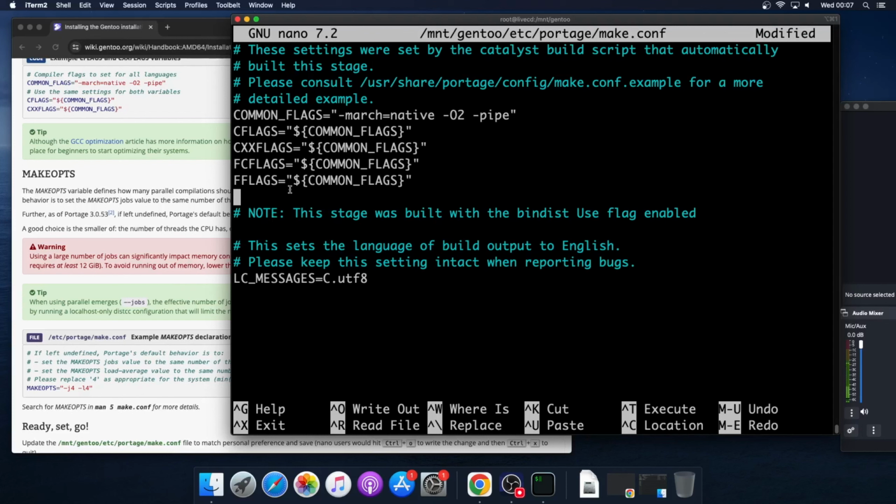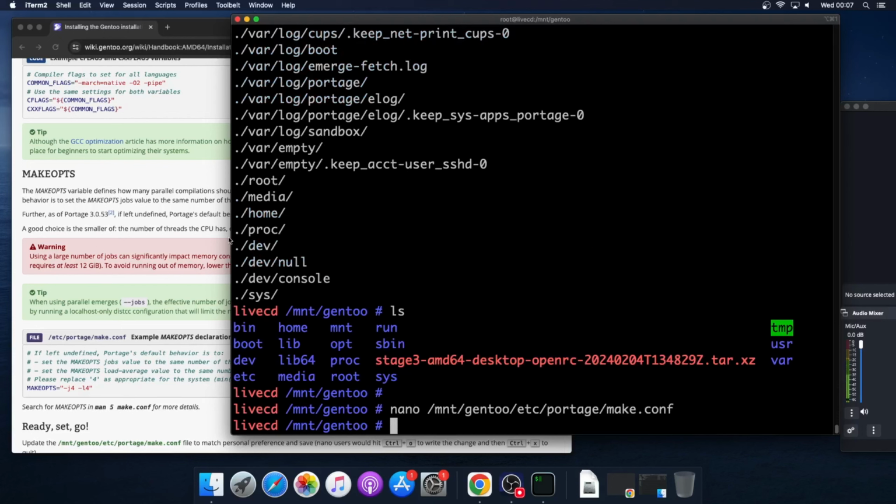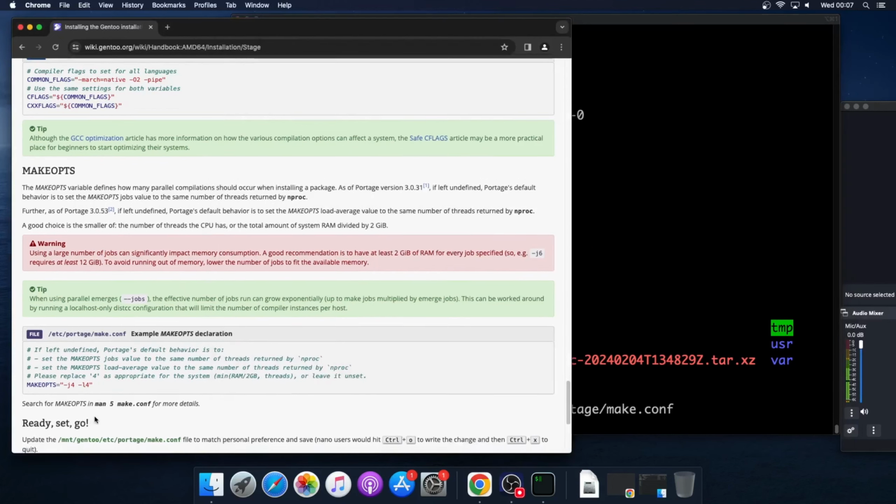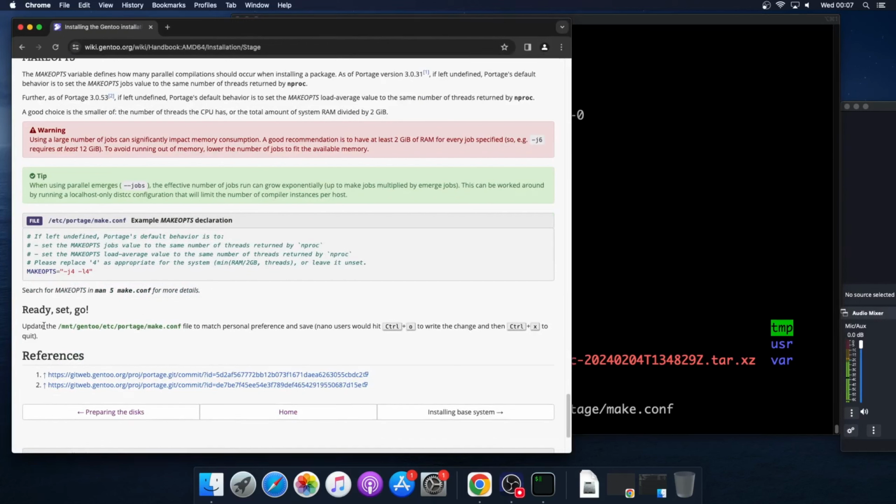Here, capital MAKEOPTS equal double quotes -j32 space -l32 double quotes to close, Ctrl O to save, Ctrl X to exit. And now ready, set, go. Okay. Update. Okay, we have just done that, so we can go to the next section, installing the base system.